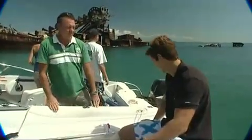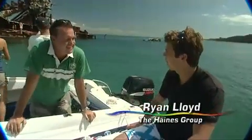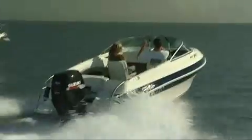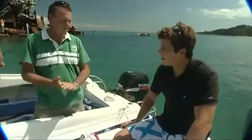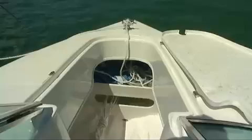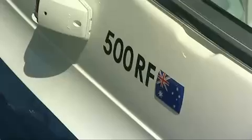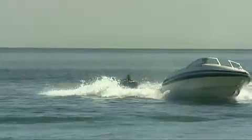This is the brand new baby of the fleet, the RF 500. The brand new Haynes Signature 500RF - as you can see, it was right next to us all the way over at the bigger boat, keeping up with us. Nice design, strength and durable. It's got a huge amount of deck space. It's a recreational fisher with the walk-through windscreen and a fold-down seat for the fishing side of things. It's good for that family wanting to get out on the water on the weekend - you can ski, tow toys, do whatever you want. Everything you want to do on the water can be done on this boat.